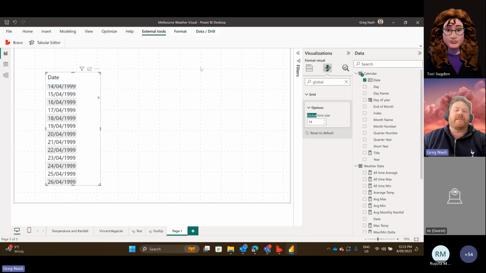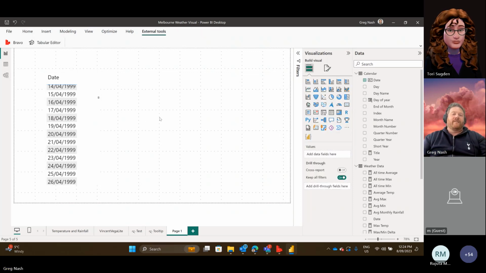If you're still relatively new to DAX, a DAX formula can pretty much only return two types of things. It can return a scalar value, like a number, for example, or it can return a table. And in this case, I want the first part of my formula to return a table of calendar dates. So we'll play around a little bit with trying to get that working.